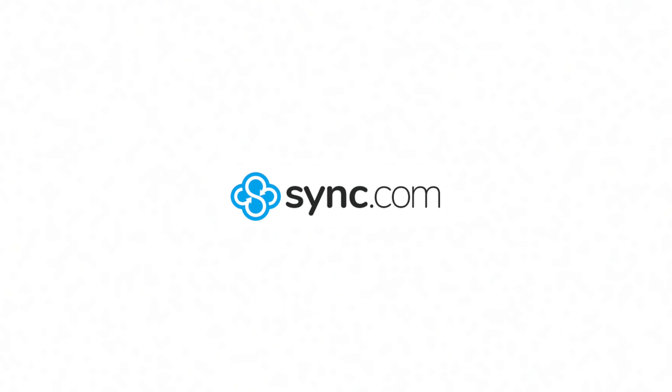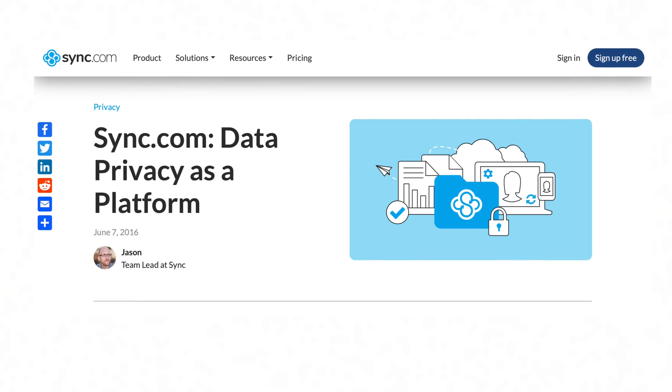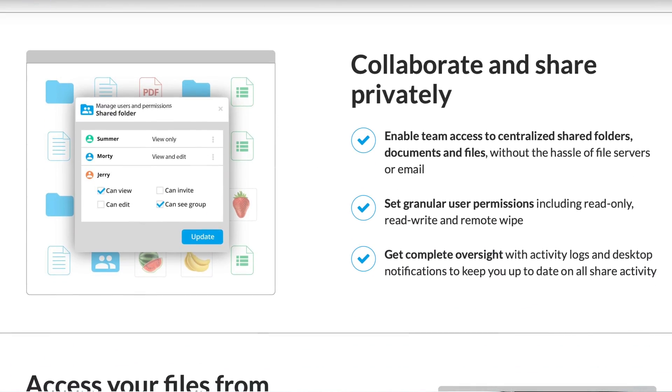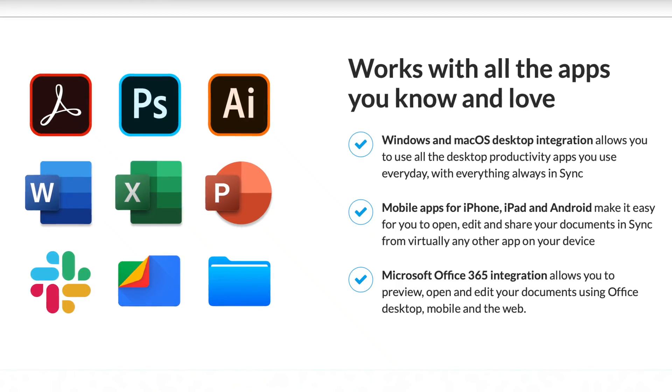One of the best alternative cloud storage and file sharing solutions out there right now, in my opinion, is Sync.com. They are a privacy-first platform with the explicit goal of protecting your data. They're also more affordable than the likes of Dropbox for both personal and business use, and they offer a long list of features that allow for seamless uploads, edits, file transfers, security, and a whole lot more. As a file storage and sharing hub, Sync allows you to easily upload all major file types from your favorite apps, including Adobe Creative Suite, Microsoft Office, and more, and share and collaborate with friends and colleagues on those files.